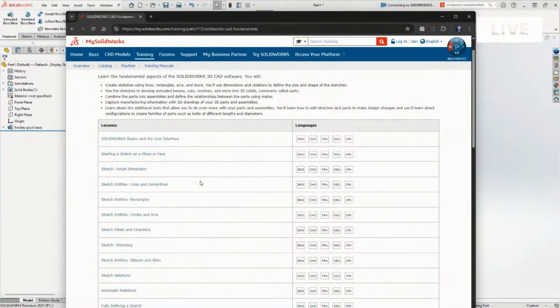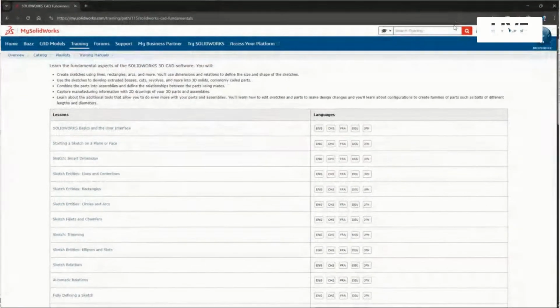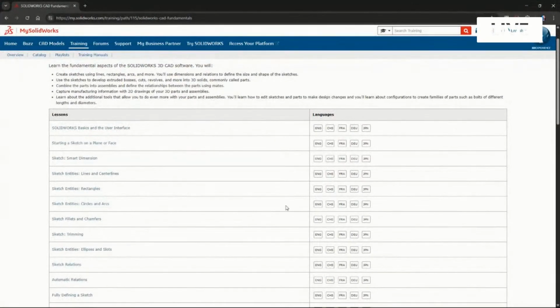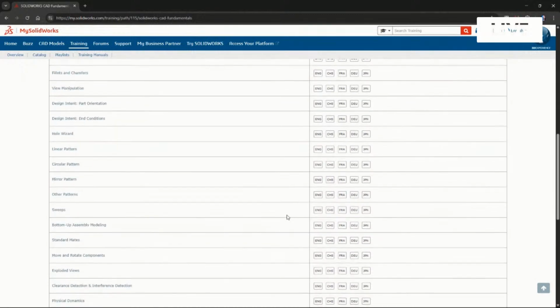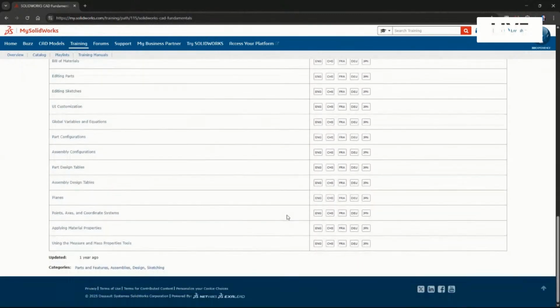And there you go. So if you're a new SolidWorks user, if you're just looking to get a refresher, maybe on areas where you haven't gone into such deep depth, or you might want to see, hey, how does SolidWorks officially tell me how I should be doing this? This is definitely a really good learning course to explore.